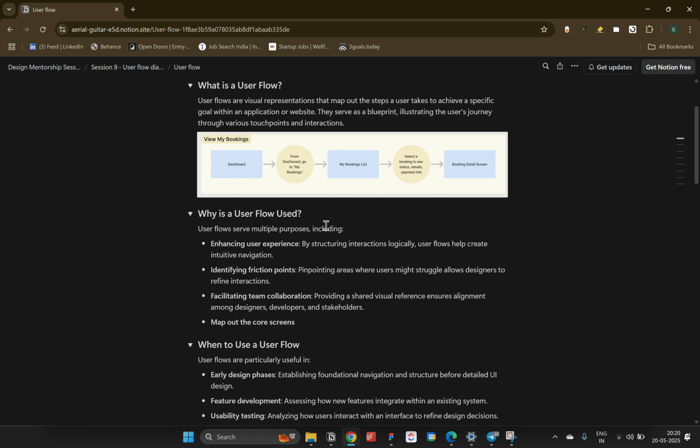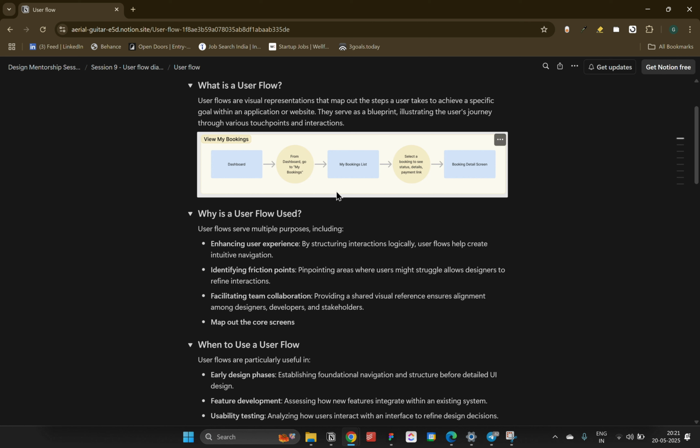So why is user flow used? User flow helps us to map the different screens that will be coming. This helps in understanding the logic and the navigation and helps in making the user experience better. Then when we are listing out the user flow, we can understand and identify if there is any friction at any point in that flow, or the pain points or difficulties that the user may face when they are going through the flow.